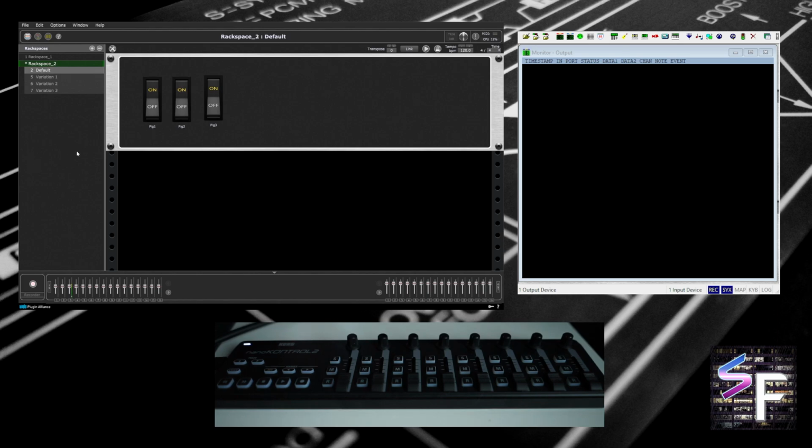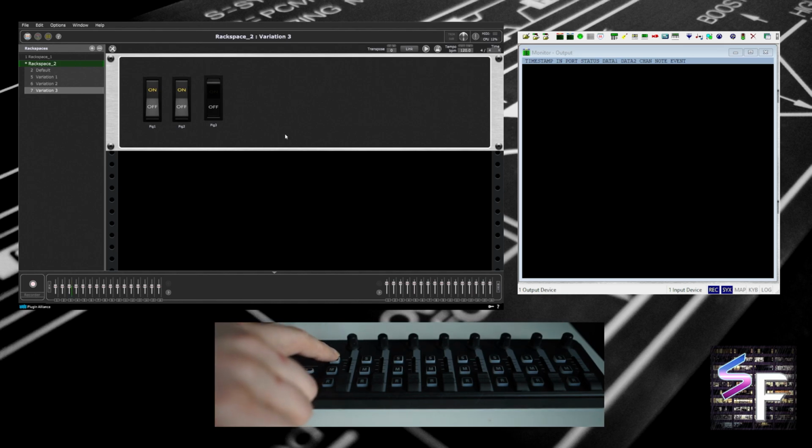And every variation you can set a program change. So this is program change 2. This is program change 5, because the numbering is weird. That's 6. This is program change number 7. And I want to assign these to these knobs up here. And this is where MIDIOX comes in.